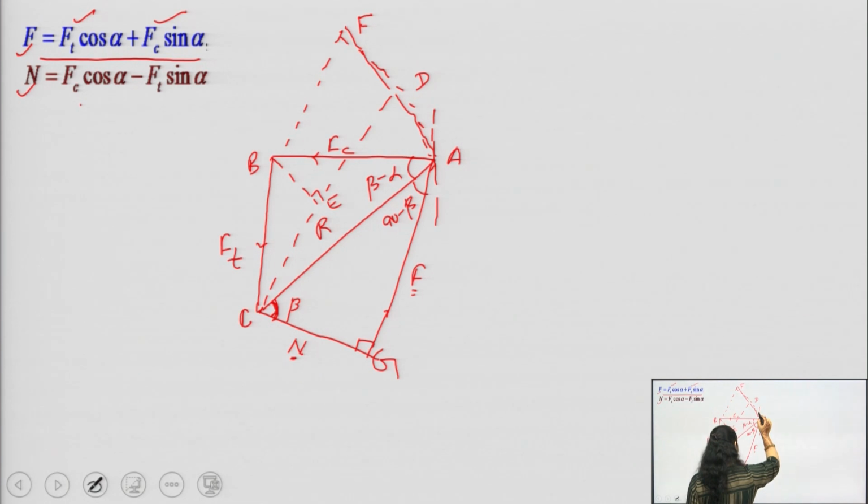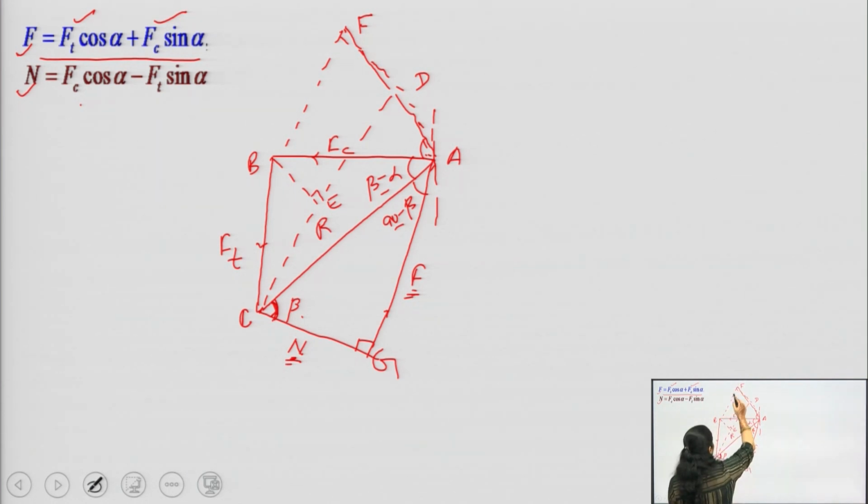Okay, this will become our phi. Okay, this is our final diagram in which this is the friction force, this one is normal to friction force, this is the resultant for this and this angle is beta minus alpha, this is 90 minus beta, this one is beta and we have made one line and we have extended this line to the F.